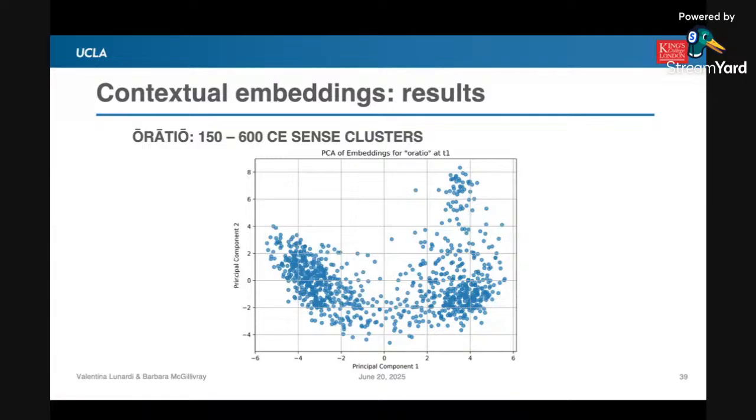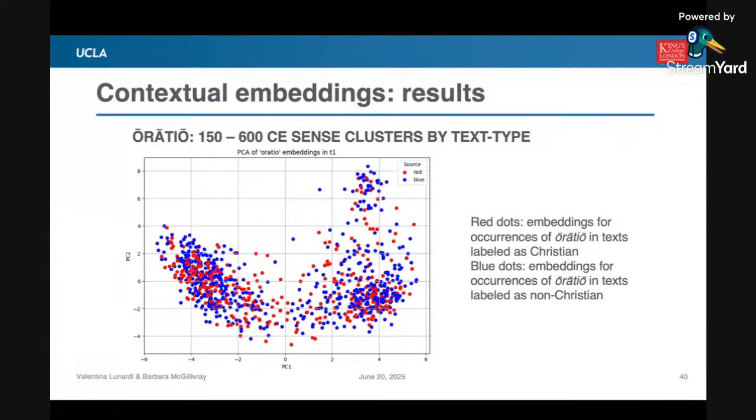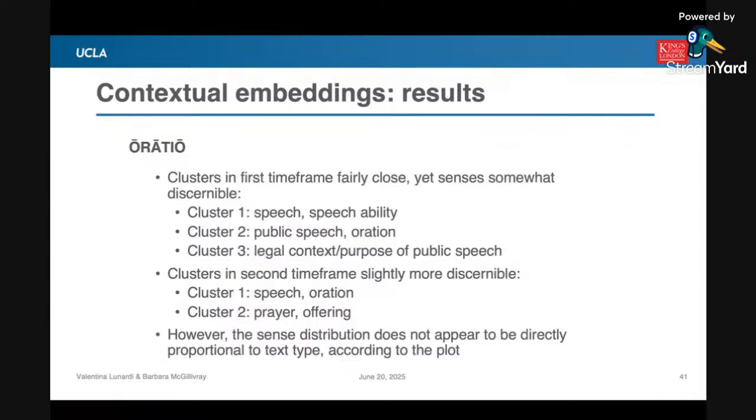Something that I tried to do, which I thought might be interesting, is the following. I tried to color up the embeddings, so the red dots are all the occurrences of the word in text that I labeled as Christian content, and the blue dots for anything else. I thought we'd get a spread that would pretty much match up with the 2 meanings, but we don't here. So that's something to think about. That's an interesting result. This slide pretty much says what I tried to tell you already.